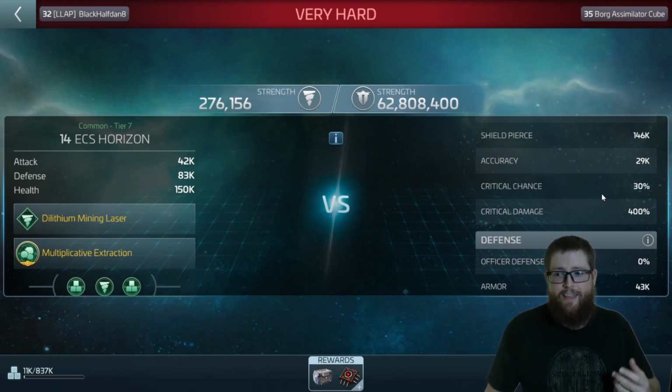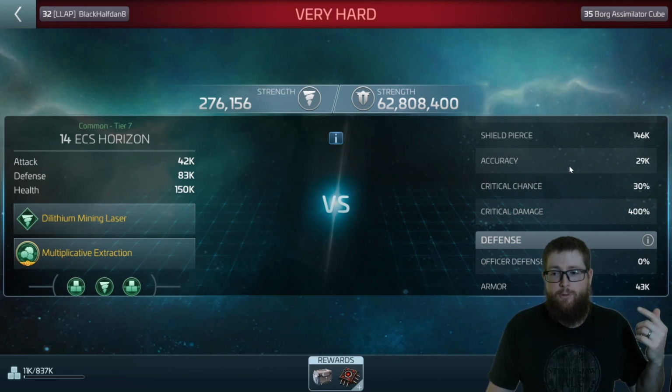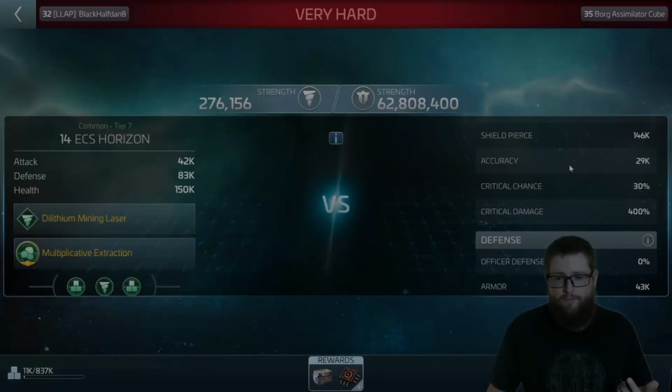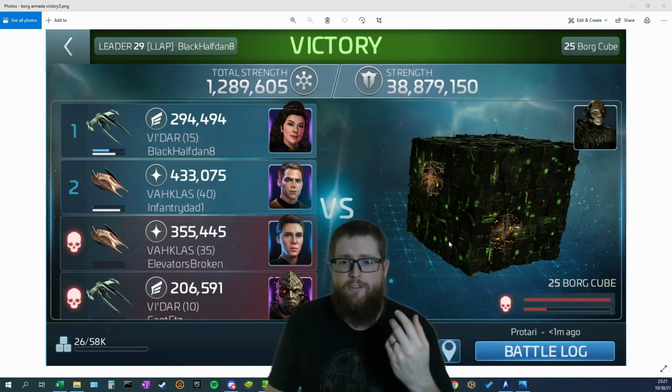It's pretty insane, and that is the big thing that you have to focus on when fighting these Borg Cube Armadas, is you have to have some way to either eliminate the crit chance at all, or reduce that crit damage to something tolerable. We'll fly through some screenshots real quick that I took 2 months ago when we were first trying to figure these out.